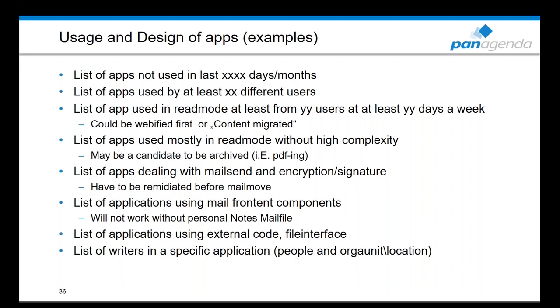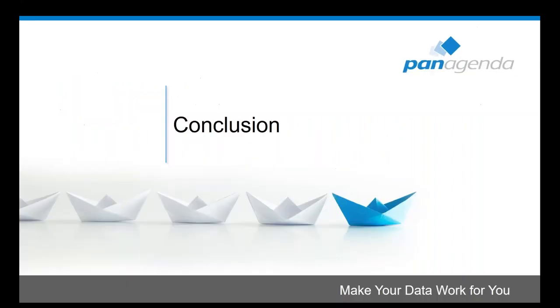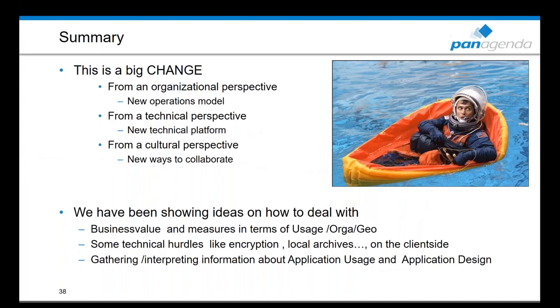Or from more of a project perspective, I give you a list of writers for specific applications, or the writers only, or the top writers, to get an idea who could be the owner if you don't know him. So those are all ideas or specific answers to specific questions in specific projects, which we could answer with the information which is in our boxes. That leads me to the end and to the conclusion.